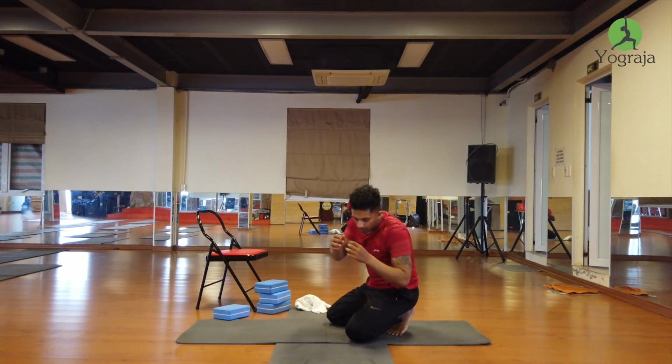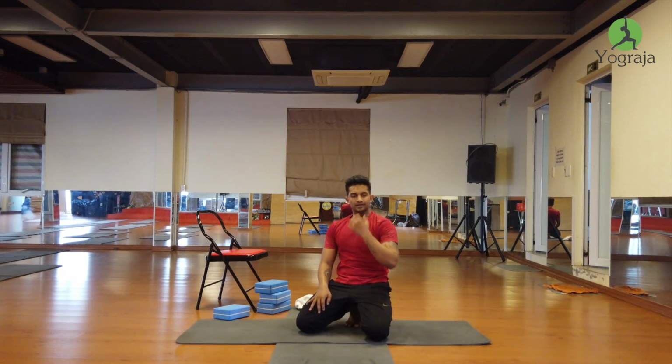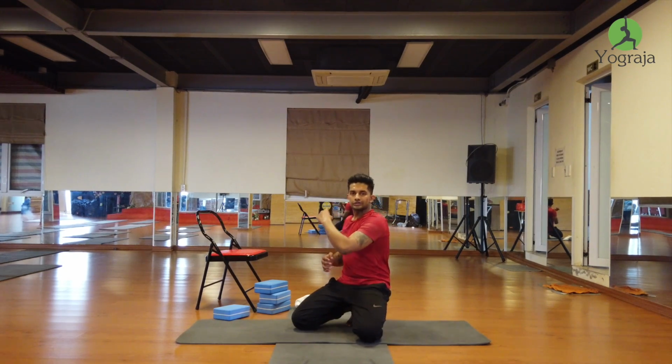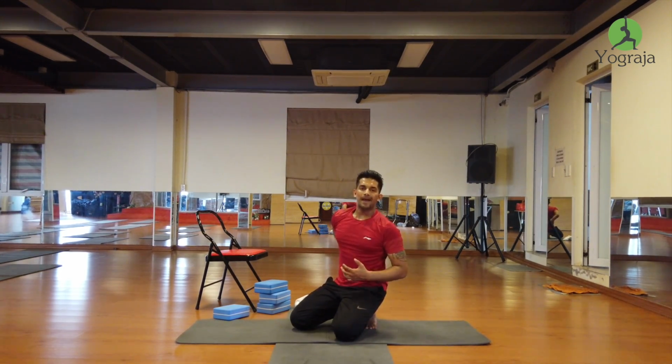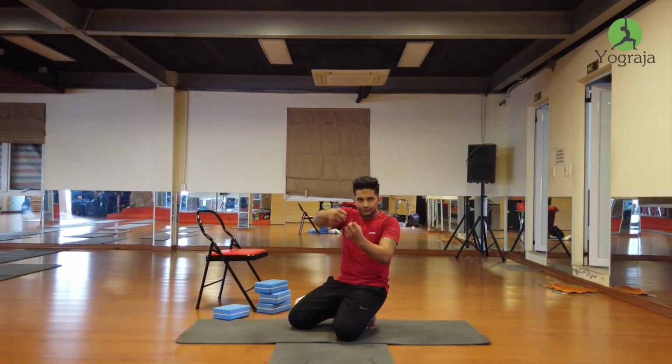Okay. Now see, when we are doing this, there is a lot of movement, because if you want to open your back bend, you need to stretch also, because when we are doing bending, it is only contraction to the back. So when you are doing twisting, it helps us to stretch the muscles.